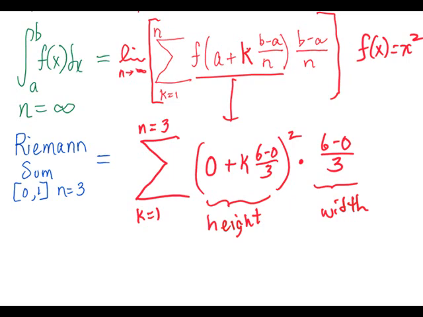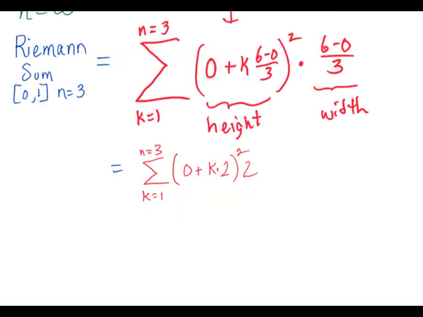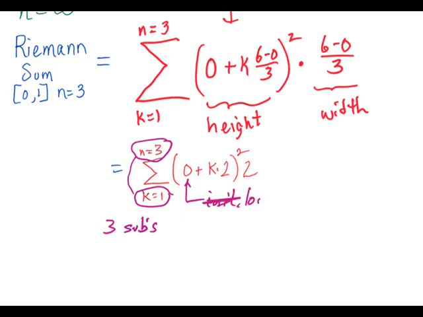So what does it look like in simplified form? So here is sigma notation to represent that Riemann sum. So let's make sure that we understand how it represents the Riemann sum. So when we look at this k equals 1 and n equals 3, that means there are a total of 3 subintervals. We know that we start with the initial value. This is really the lower limit of the integration, or in this case, lower limit of the interval that we're computing the Riemann sum on.